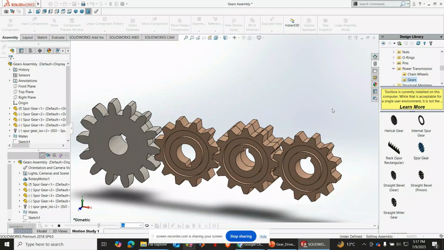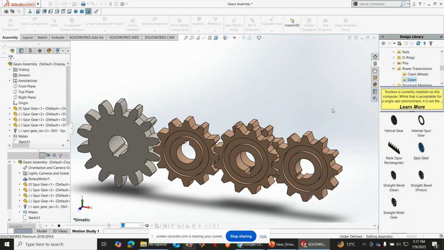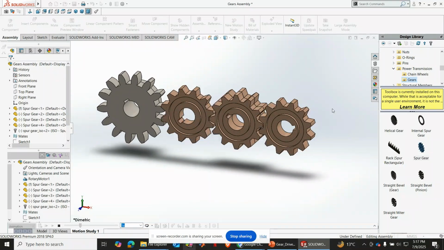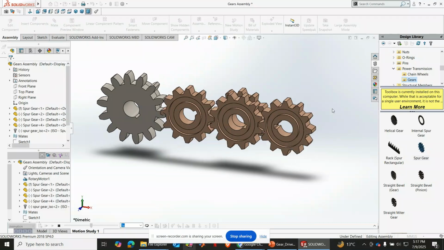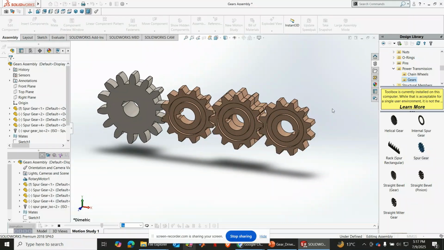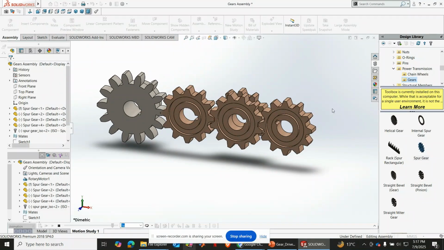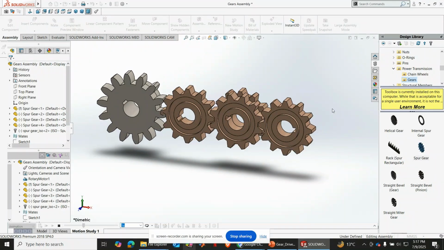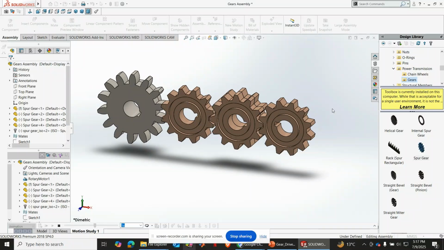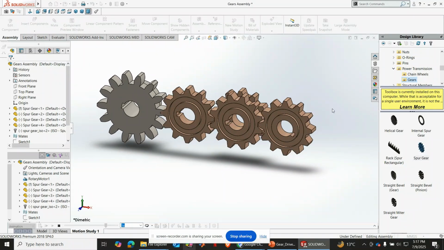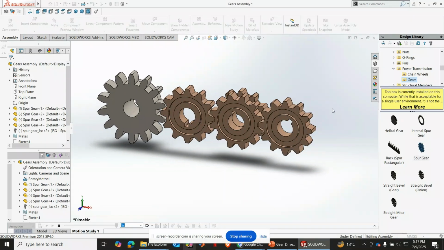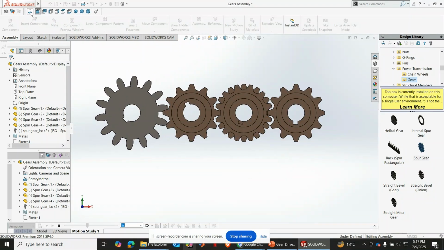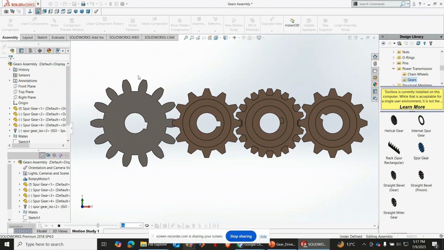So there we are. As you can see, hizo gears ambazo ni zina less diameter ama ni ndogo zina rotate faster than the bigger gear kwa sababu this we call reduction, right? Yeah, reduction kwamba the driver gear is smaller than the driving gear.